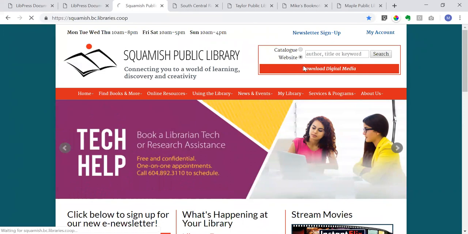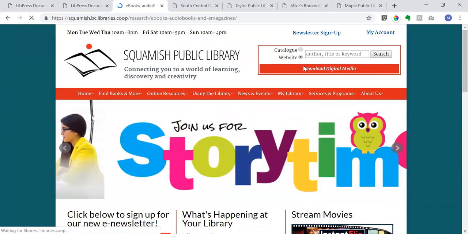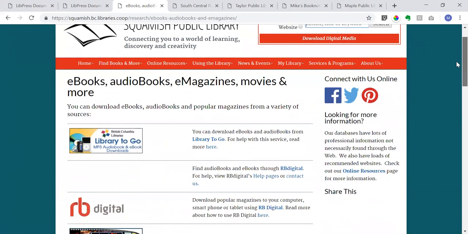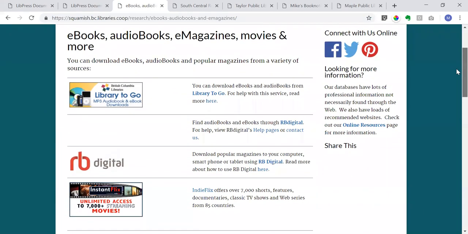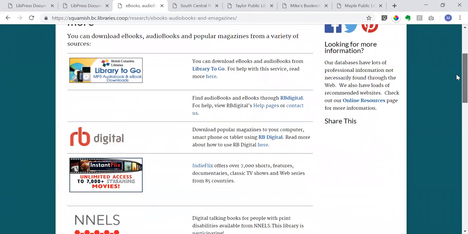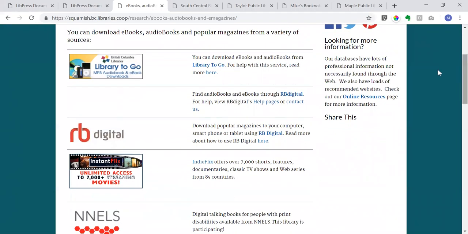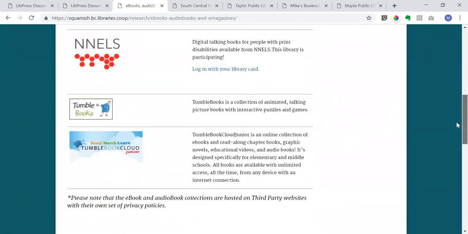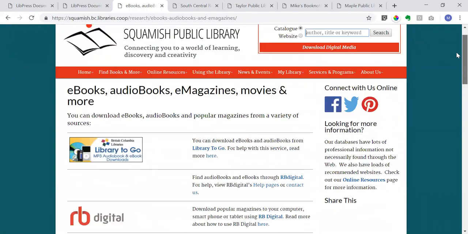But if you click on that, it takes you to a page that you, as a librarian, can easily update yourself at any time because you're constantly bringing in new resources and dropping some resources and updating things. So here is a page on your website that people can get from the first click on your homepage, and it shows all of the resources that you've got from films to audiobooks. And obviously, I think we need to change a couple of the logos here to update them. But it's a very easy, quick page for you to update and for your patrons to access.